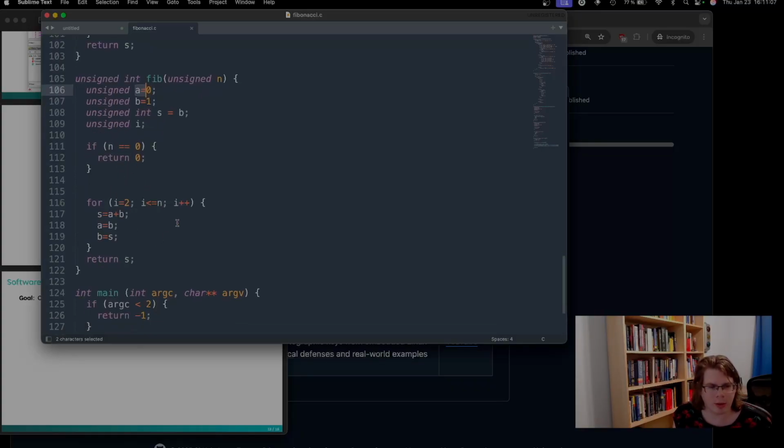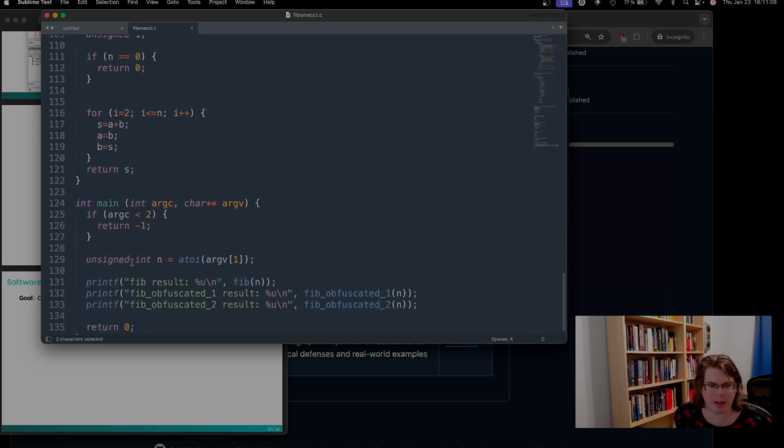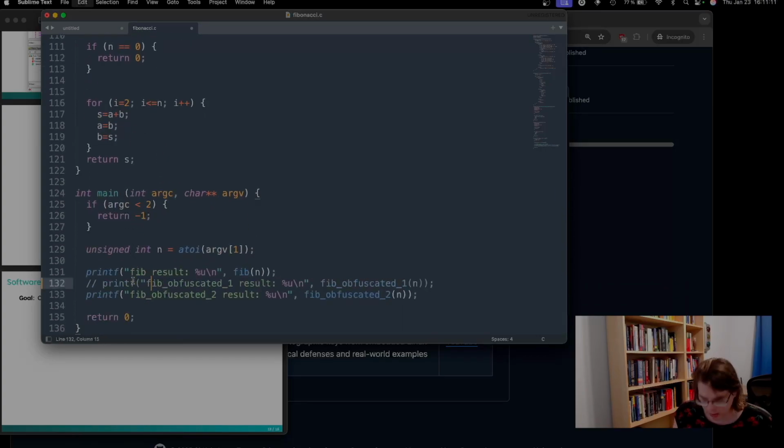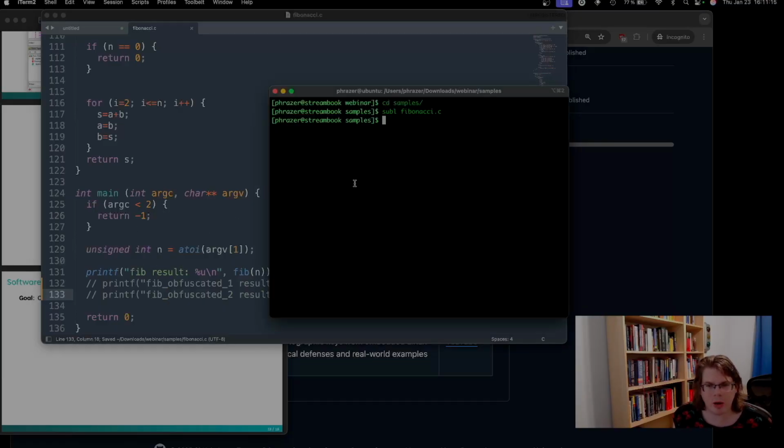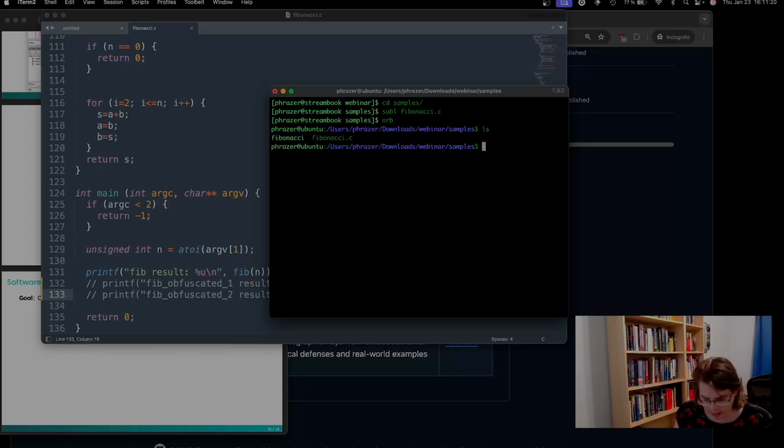Otherwise, we go into the loop and compute the nth Fibonacci number. If we proceed like that, we can open a terminal and compile it with gcc -o Fibonacci Fibonacci.c, putting it into a binary called Fibonacci.